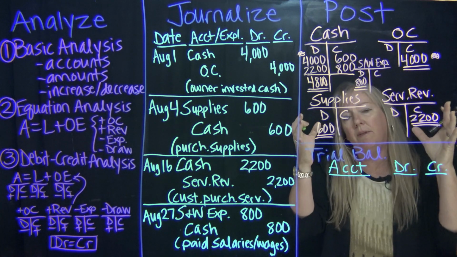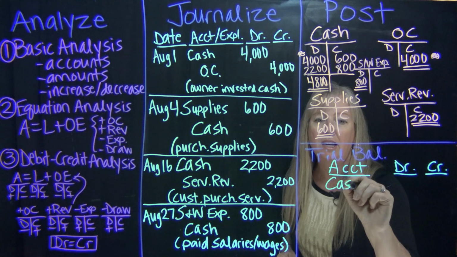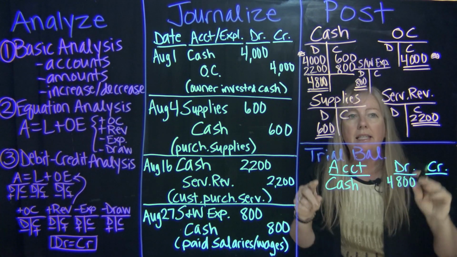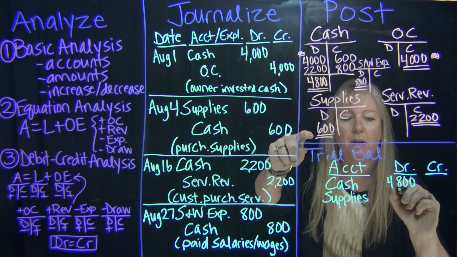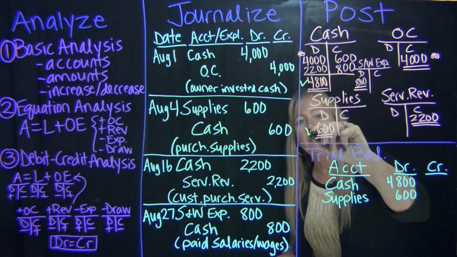You're going to be given some data. You need to put it in the right order. So the first one is going to be our cash account, and I'm just going to copy the balance of 4,800 and put that right here. The next one on my list, I'm going to look to see if I have any other assets. I do. I've got supplies right there. Balance in supplies is 600. Commas are optional. So we've got this one right here.